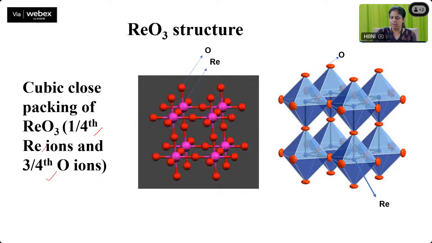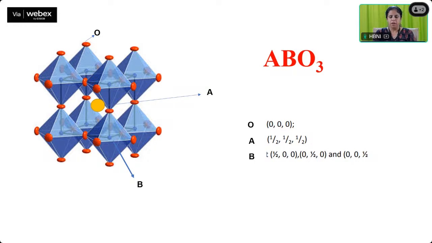And this is how it looks like. These are the octahedra of ReO6 and they share corners in 3 dimensions. Or in other words, it looks like this. Now, how does the ABO3 structure generate from this? In the cavity between each 8 polyhedra, you place a cation. So your rhenium, you had ReO3, rhenium you replace by BO3, and in the cavity, you place a cation. That is your ABO3 structure.